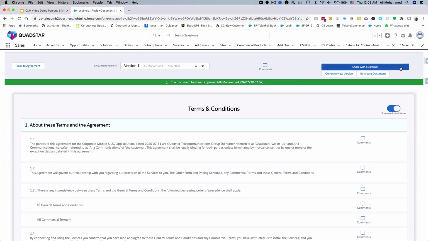If needed, CloudSense CLM provides a couple of options for your customers to negotiate contracts. First, you can export the contract document in Word format, share it with the customer, and import the changes back into the application. Alternatively, you can share the document via secure online portal where you can set permissions and govern the changes that customers can perform in the contract. CloudSense CLM ensures that all the changes are authorized, tracked, and go through the approval workflow before the final version is signed by the customer.